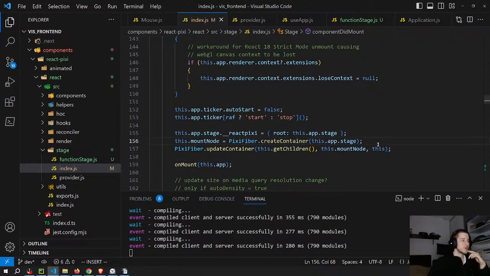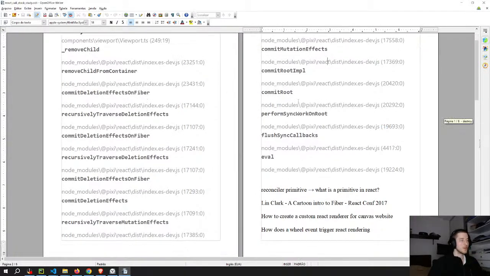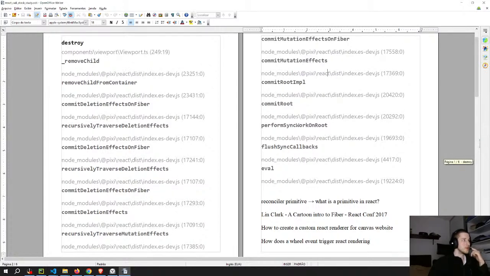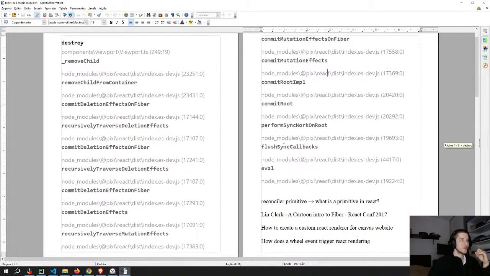But I think one thing that is going to help is this call stack here that I forgot I had as well from the other one. Because now I studied a lot of these functions, so I know several of these functions are being called in the first render, the flowchart that I have.